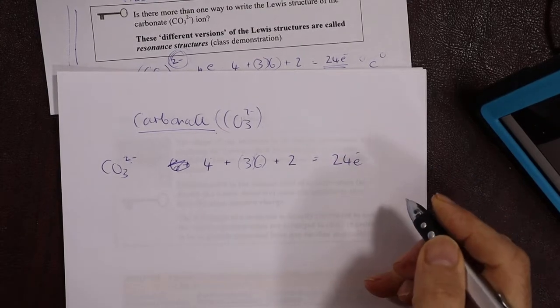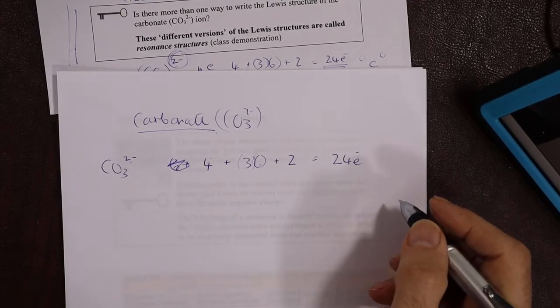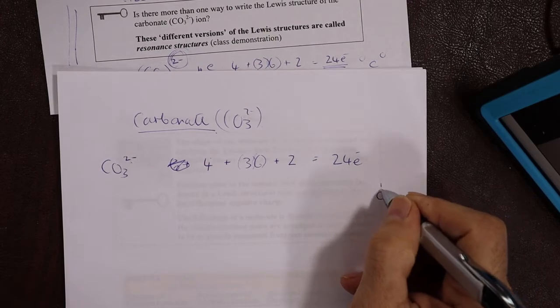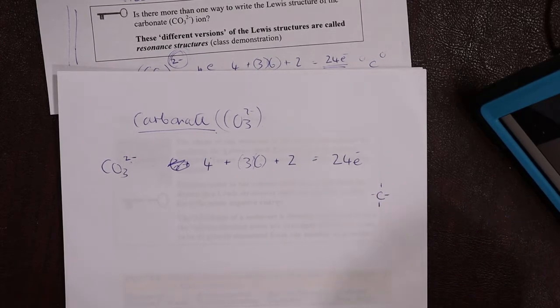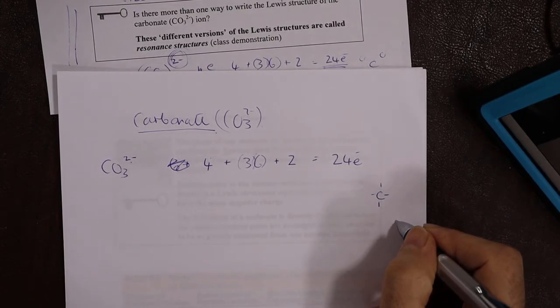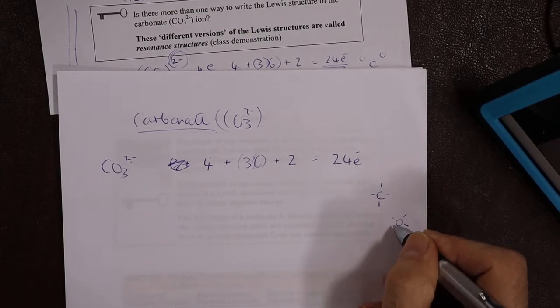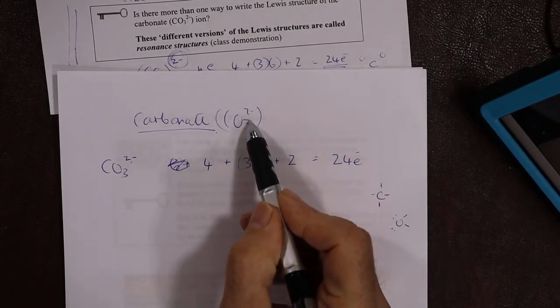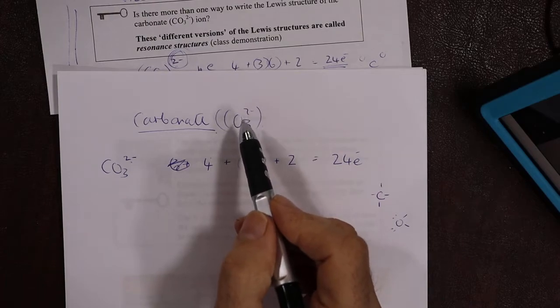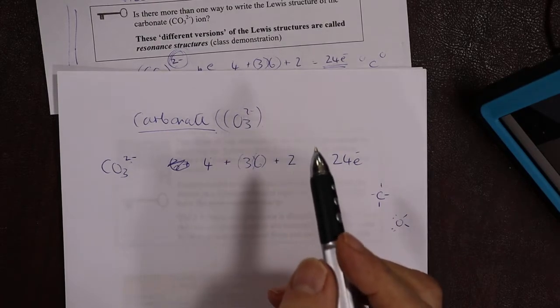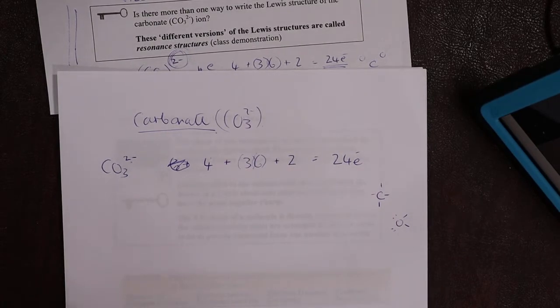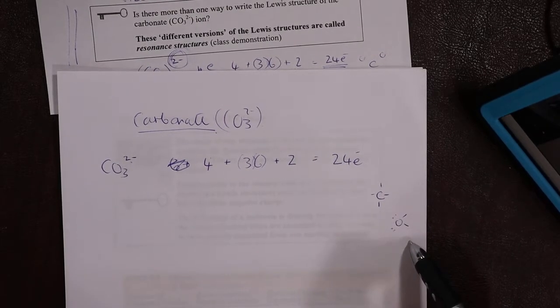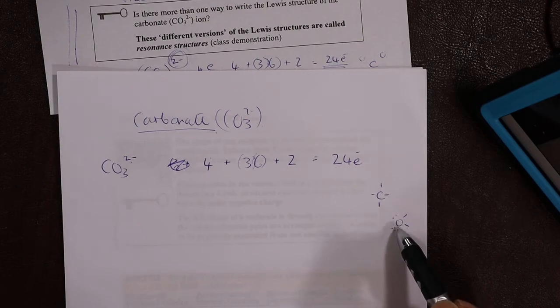So we've got 24 electrons to sprinkle around this framework, and it's got carbon, which ideally should look like that, a carbon with 4 sticks, oxygen, 2 sticks, 2 lone pairs. Now, because this is a molecular ion, we're going to play a few tricks, okay? We're going to press this theory as far as it can go, and these won't look perfect at the end of the day. That's why this is kind of a weird example, but we do the best we can. Let's show you how that works.